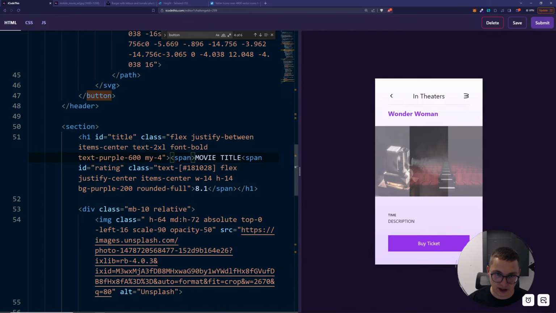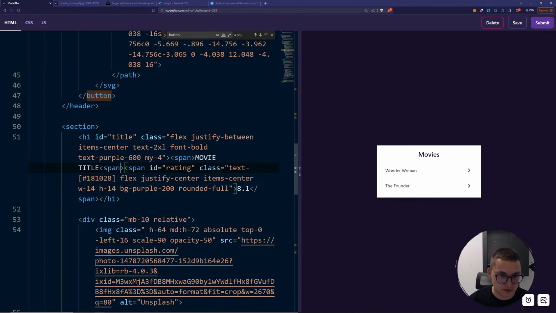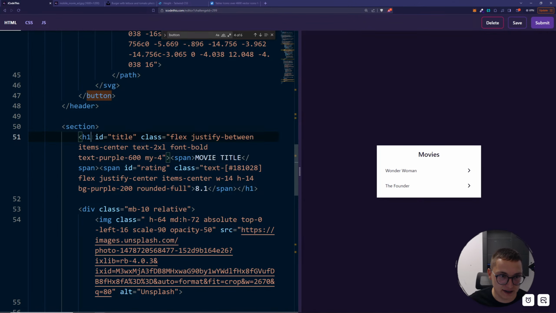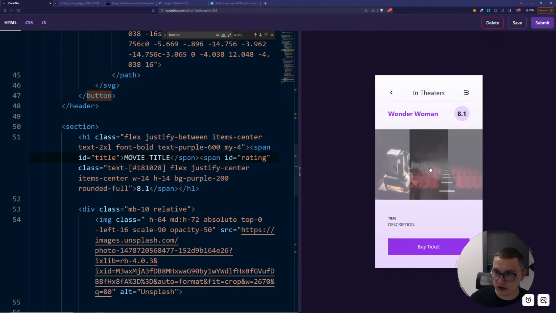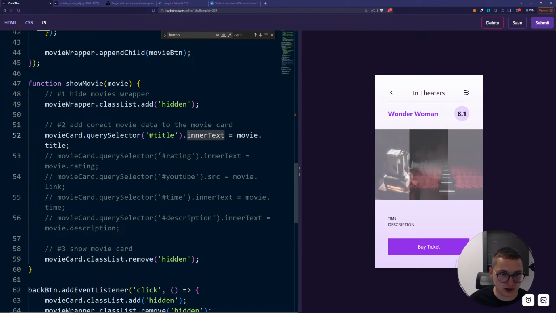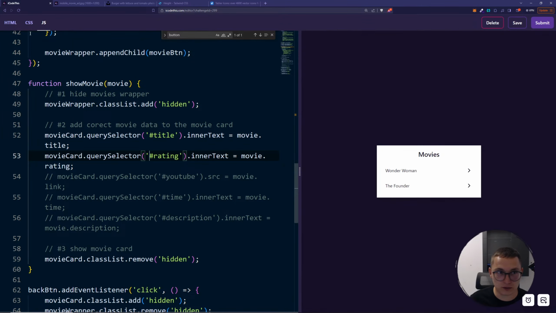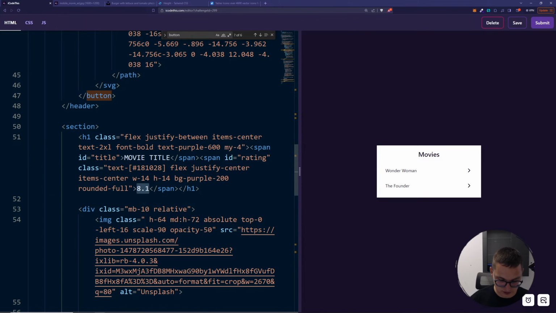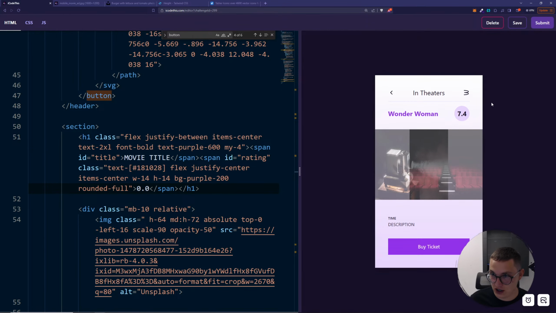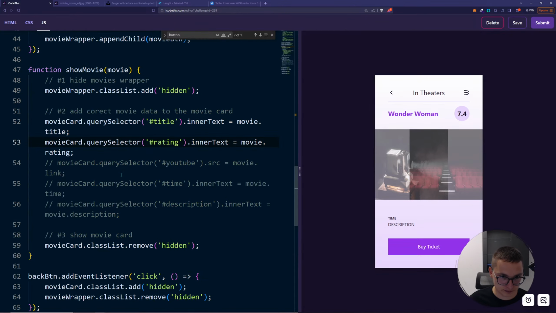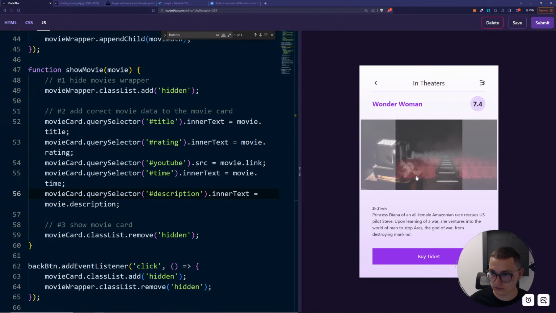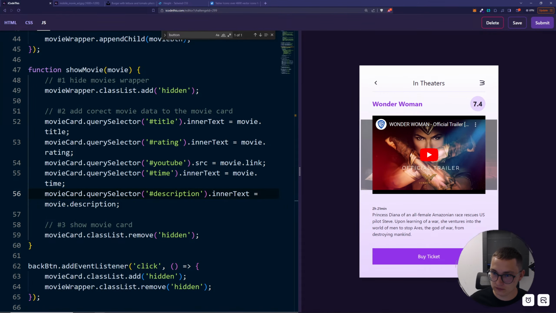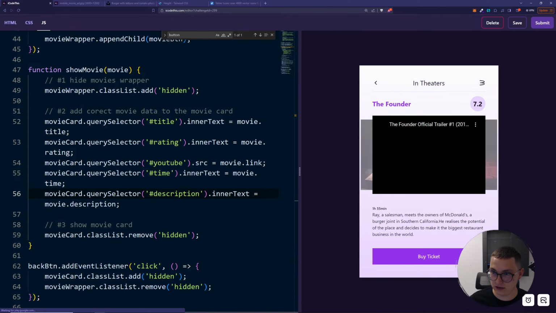All right, so I'm going to trick it by having another span here, and this span will have the ID title. So we're not changing that. See? So now it should work. Okay, good. And the rating should be the correct one. By the way, here we should have 0.0 just to see if it changes. Yeah, look at that, it changes. Good. YouTube, let's see. Will they all work now? Okay, they do. Everything works, although the YouTube thingy loads a bit slowly.